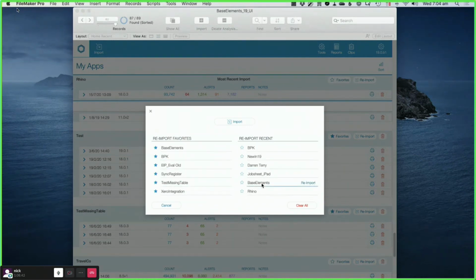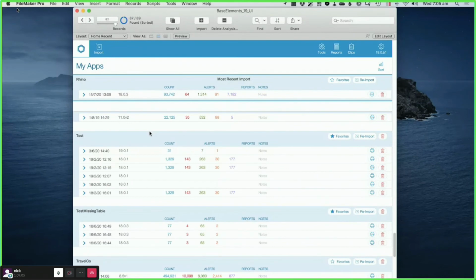So even if you keep different copies of Base Elements, which lots of people do, one copy for each client or for each project that they're working on, which is absolutely fine, or a new version comes out and you start from scratch, you archive your history, it will remember the things that you've done recently. There's lots of different things you can track, and it will know exactly what you are working in.